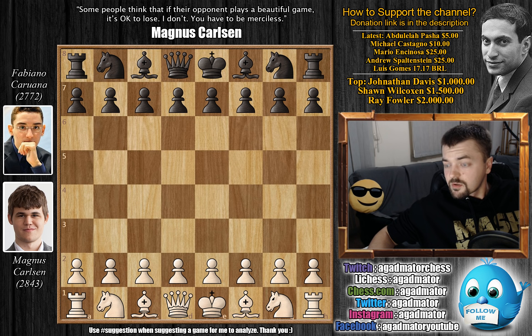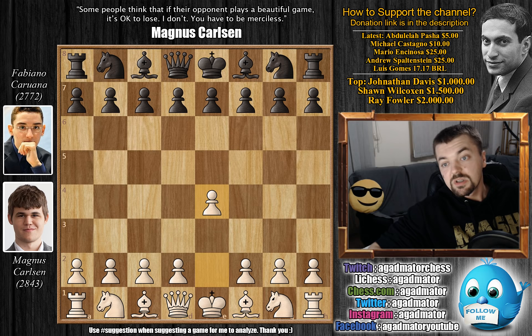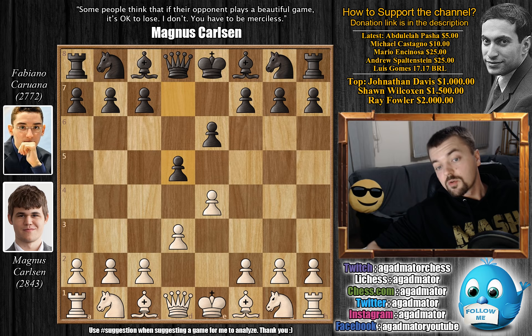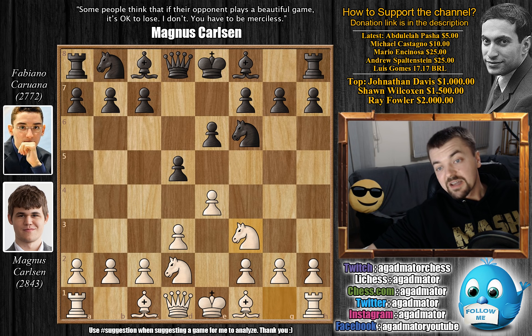Without further ado — Carlsen in this game has the white pieces, it's a game from round 6, and he opens with e4. We have e6, like we said. Carlsen played the French defense against Caruana, and Caruana also plays the French against Carlsen here. And now we have d3, a very rare reply to the French — the King's Indian Attack against the French. Caruana immediately challenges the center with d5. And now knight to d2, knight to f6, knight to g-f3, knight to c6, and now c3.